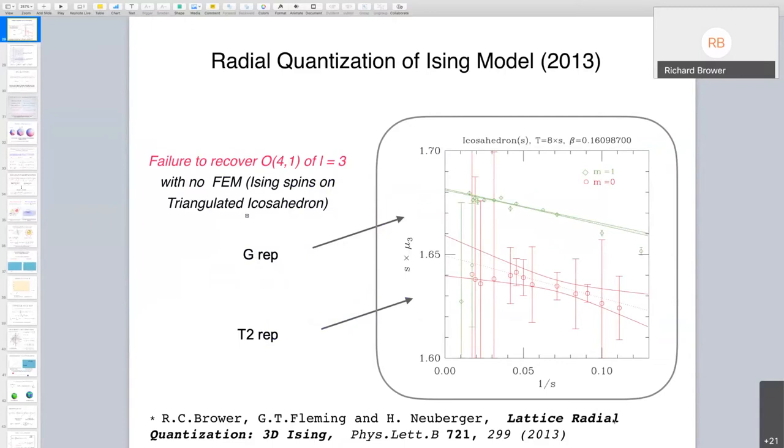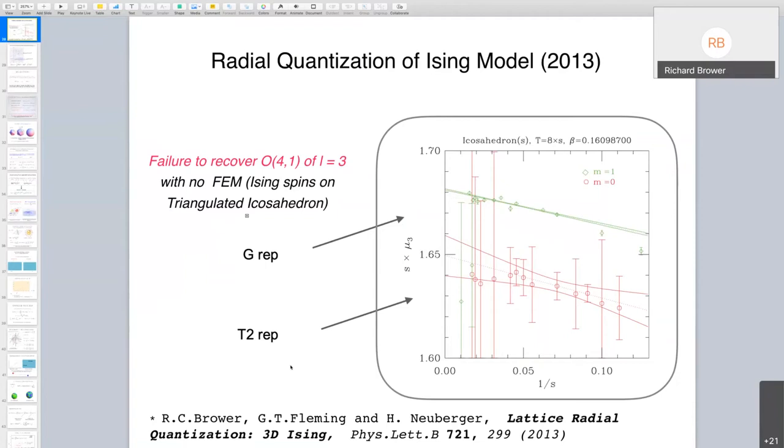Then we found that in the case of L equals three, the first three were okay. L equals three is actually two different representations of the icosahedron, this one and this one. Over here is what the continuum limit is. Although our simulations were not terribly accurate, we just did this on a laptop, you can see there's one characteristic mode heading to this eigenvalue and another one to this, and there's no indication they're ever going to come together. No matter how fine we made the lattice on the icosahedron, we were getting splitting, which showed we were really getting representations of separate modes, which knew that it was on an icosahedron.